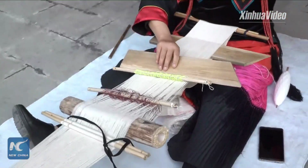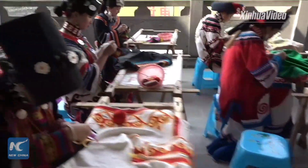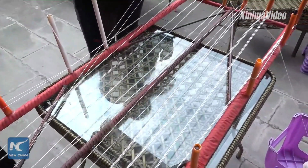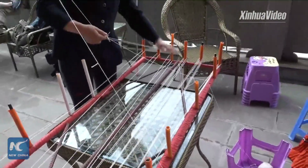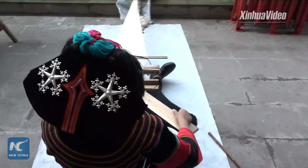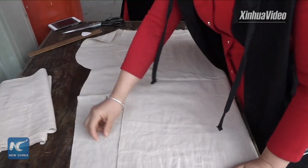So a childish love for clothes, for embroidery, has developed into a serious business. So now in her shop, she has designed every piece of clothes without repeating a design. So with the help of the government, she has helped fund the training class for the local women to learn the embroidery, and many of them, 168 actually, have joined her in creating this local workshop of embroidery, and it is doing well in the markets.